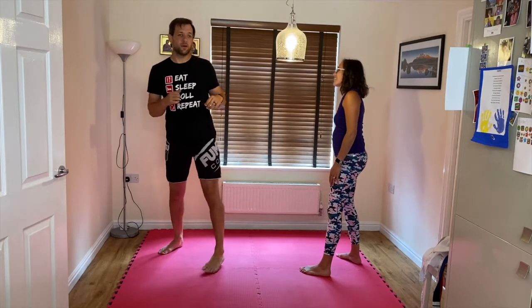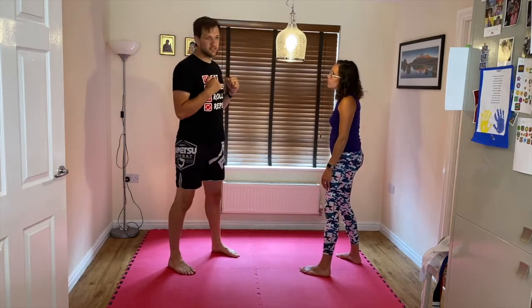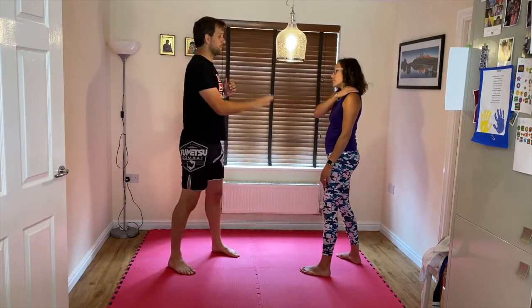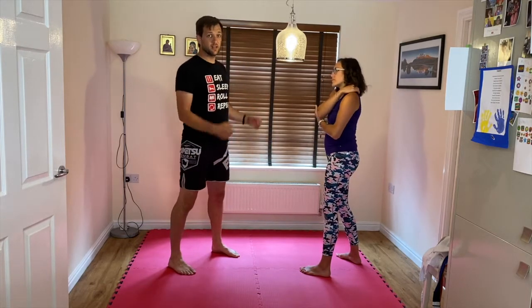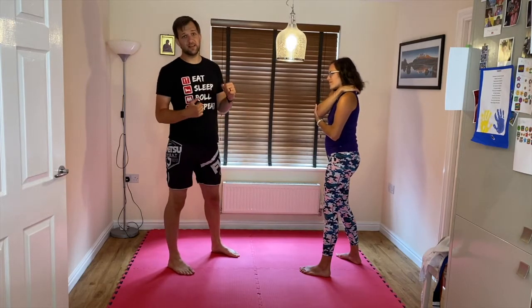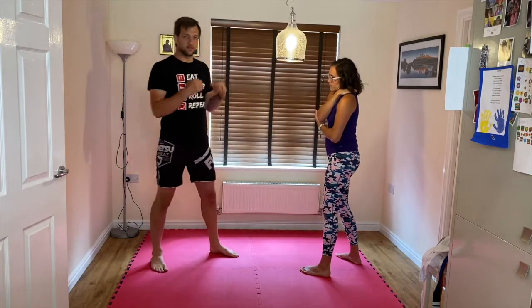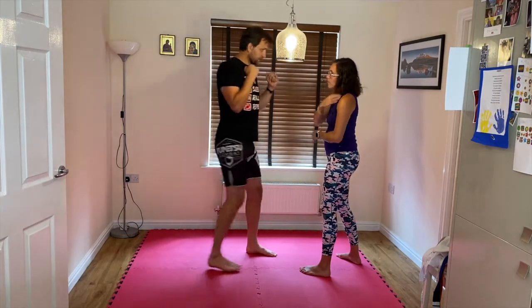So a boxing stance will be like this, right? 45 degrees. There's a number of reasons. They don't have to worry about someone grabbing their legs. They don't have to worry about being kicked. They don't have to worry about someone kicking their legs. They don't have to worry about throwing kicks themselves, right? So this is a really good stance if all you're doing is punching someone.